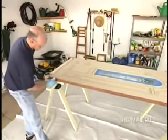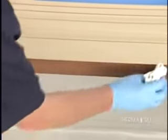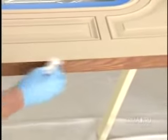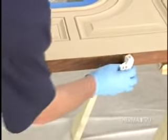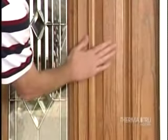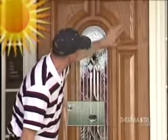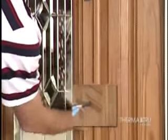Outswing doors must have all edges — sides, top, and bottom — finished. Inspect and maintain these edges as regularly as you would all other surfaces. All bare wood surfaces exposed to the weather should be primed and painted or stained and top-coated within 2 weeks of exposure for best performance. Maintain or replace sealants and finishes as soon as any deterioration is evident. For semi-gloss or glossy paints or clear coats, do this when the surface becomes dull or rough, and remember that more severe climates and exposures will require more frequent maintenance.